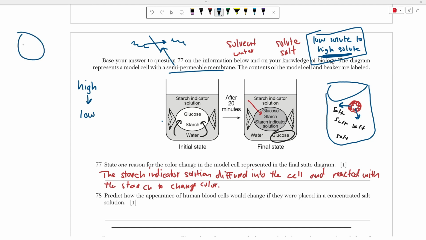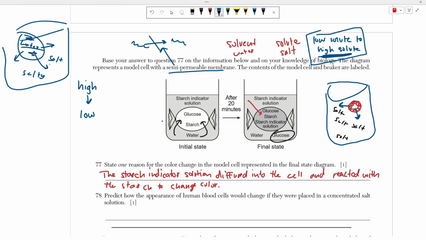If I have a baggie of water, and the membrane is permeable, meaning that the water can go across the membrane, and it's placed into a solution that's extremely salty, with a lot of salt. Nature wants the concentration of salt outside of the bag to be the same as inside of the bag, right? So it's going to try its best to pump water to dilute the high concentration on the outside, aka the water is going from low solute, which is inside of the bag because there's nothing inside the bag, to high solute, which is outside of the bag.